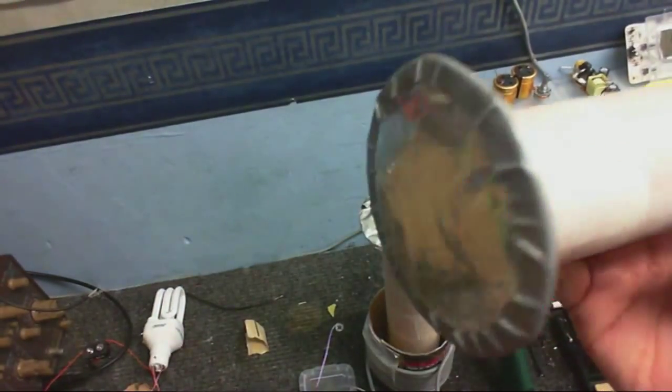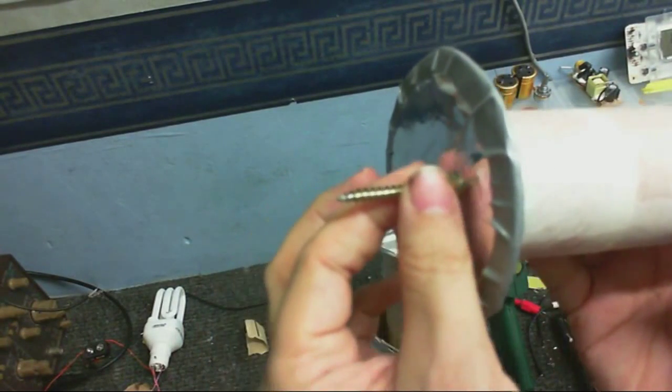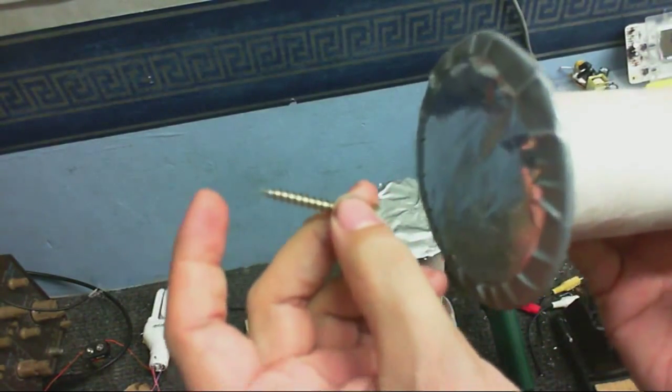And of course, when I put a top load on, when I put a breakout point on, that's how it's going to be. So we'll have 1/4 to 0.5 million volts shooting out of that, if it all goes well.